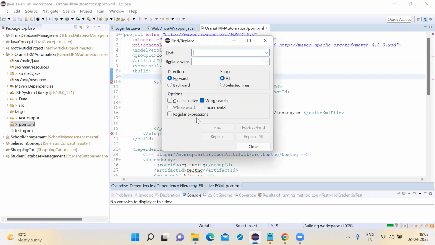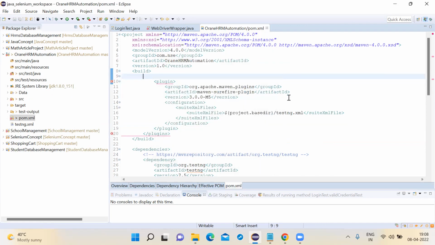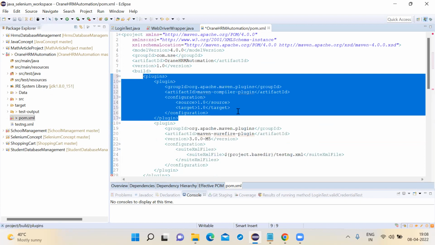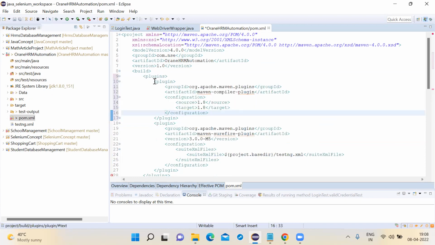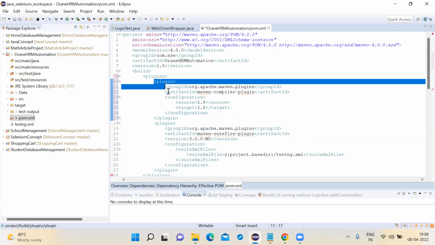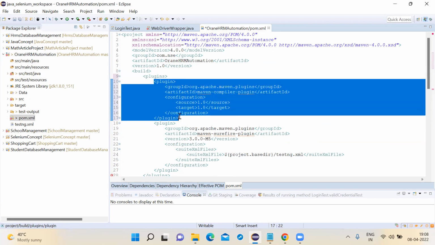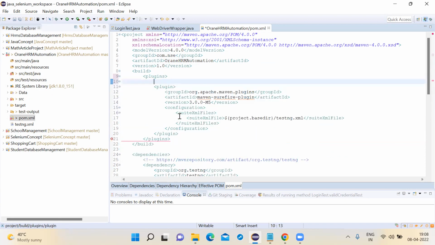Just create a tag plugins. I think you need to remove from 10 to 17. Just give Control Z. Yeah, 10 to 17. That plugin only you remove. Save it.